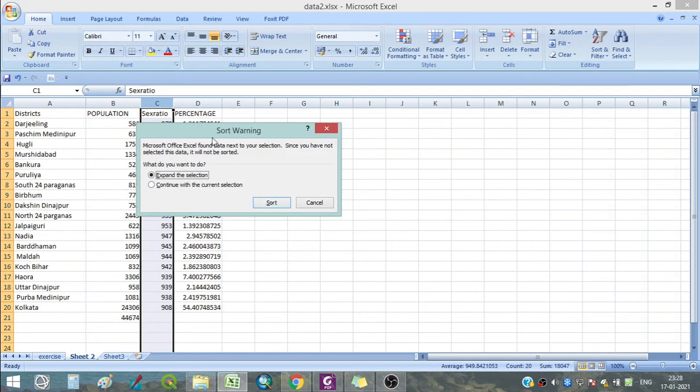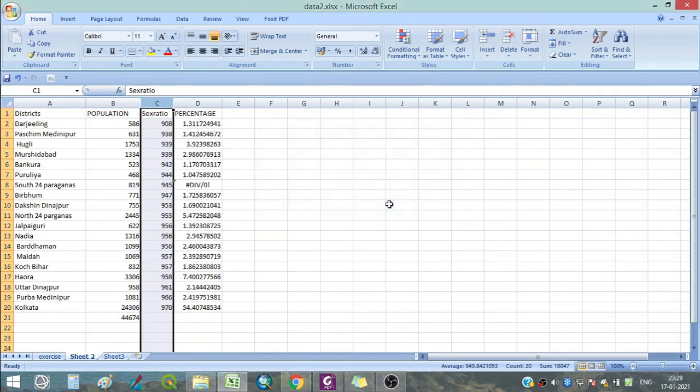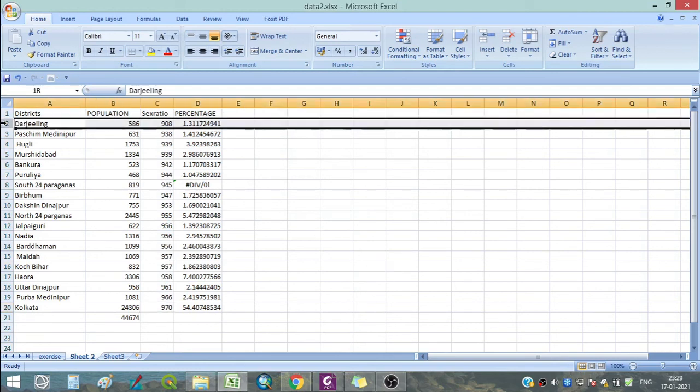Now let me show you what mess happens. Darjeeling has a population density of 586 and a sex ratio of 970. Now if I select this option and click on sort, the 586 remains in its place, but the value of sex ratio goes here. So the entire data set completely gets disarranged.